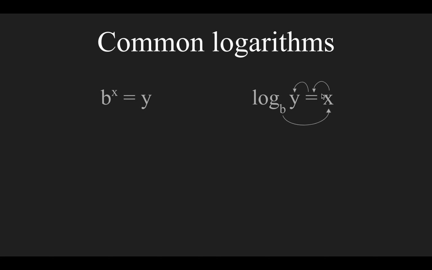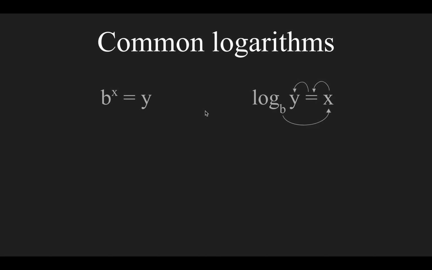That is why x goes on this side of the equal sign. It's like 2 plus 2 equals what? That's what we're trying to find. We're trying to find what x is. We're trying to find this exponent. So it goes over here. Now, as for how to remember this, b is the base over here. It's the base raised to the x power equals y. So it's the base here, and it's the base here. Y is just going to come right over on the other side of the equal sign. That's how I remember it.